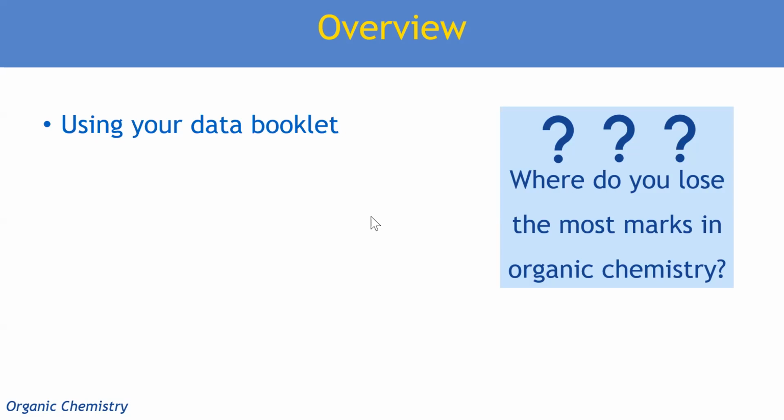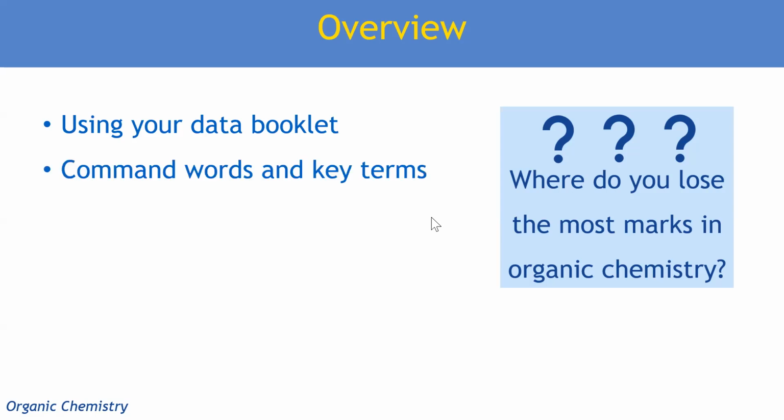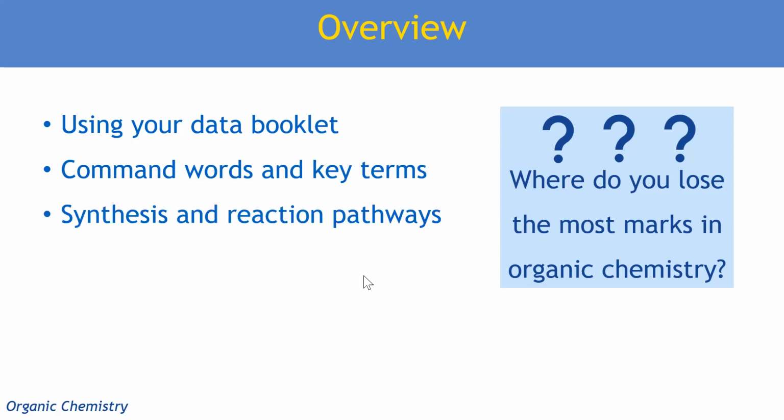What we're going to look at today is very briefly using your data booklet. I'll explain when we get to it. We're going to look at command words, which is really important, and identifying key command words is a way to avoid silly mistakes and know what they're looking for. Synthesis and reaction pathways, so we'll look at some ways to not let these types of questions get out of hand and stress us out, because that's another reason that we make stupid mistakes, if we get overwhelmed by the size of some of these organic questions.